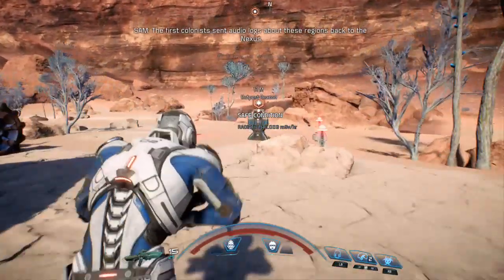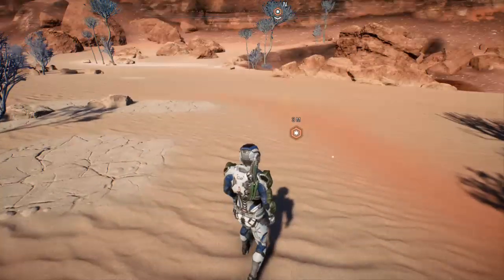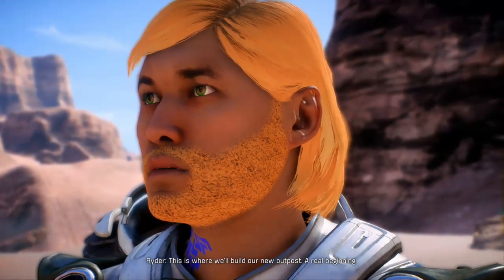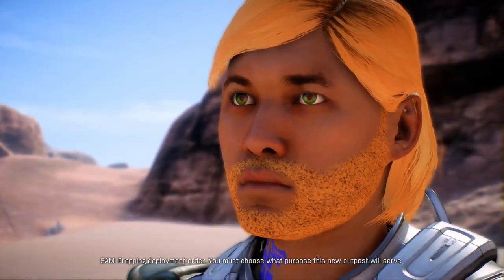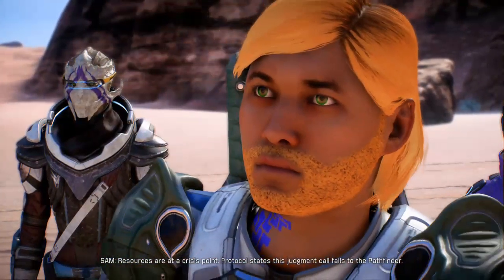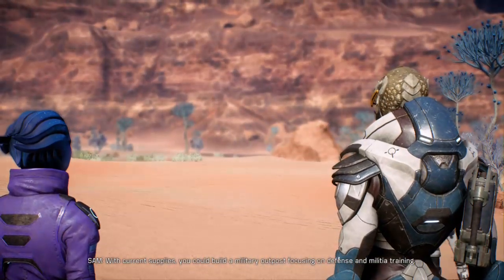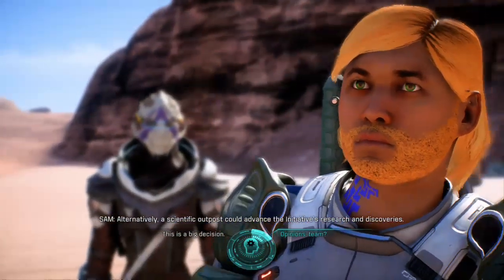The first colonists sent audio logs about these regions back to the Nexus. And? This is where we'll build our new outpost. A real beginning. Prepping deployment order. You must choose what purpose this new outpost will serve. The Nexus doesn't get a say? Resources are at a crisis point. Protocol states this judgment call falls to the Pathfinder. With current supplies, you could build a military outpost focusing on defense and militia training. Alternatively, a scientific outpost could advance the initiative's research and discoveries.